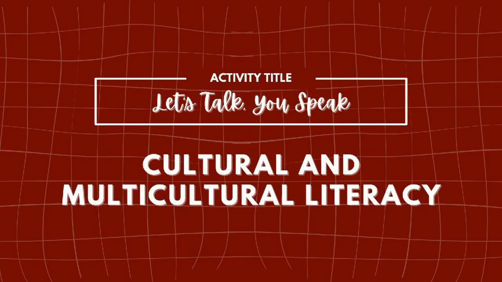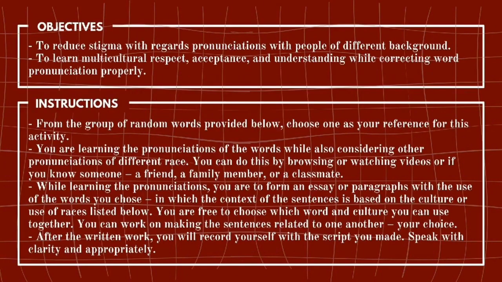There are numerous English words whose pronunciation is far different from how they are spelled, and it is important to have clear pronunciation when speaking in English for communication, especially if you are not a native speaker and the listener as well, as it may cause misunderstanding or confusion, considering that there are also words that have the same sound yet different meanings. So the first activity is about enhancing cultural and multicultural literacy.